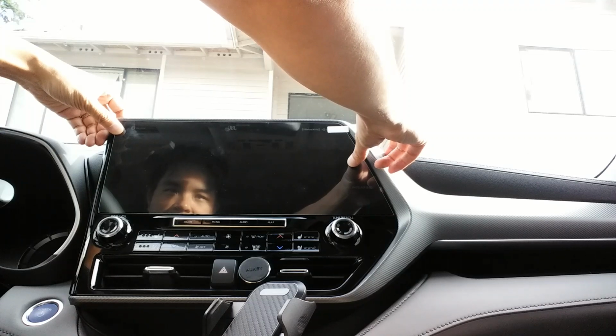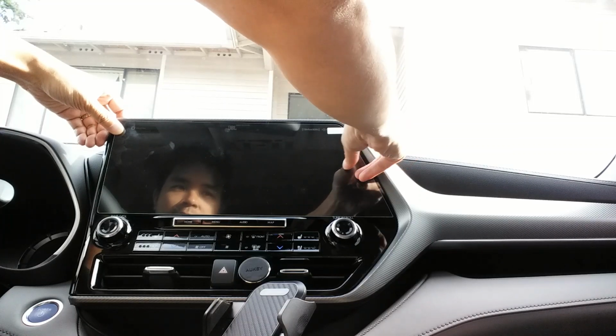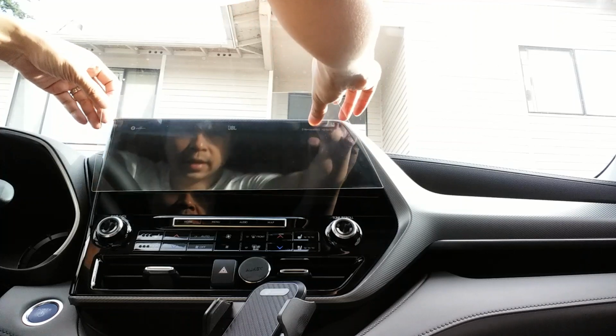Most of the products that I buy on Amazon, they all have to be 4.5 stars or higher. This was 4.5 stars with great reviews, and everyone said that this fits like a glove. And just from my experience right here, this would be a perfect fit onto my screen. So let's go ahead and install this here.